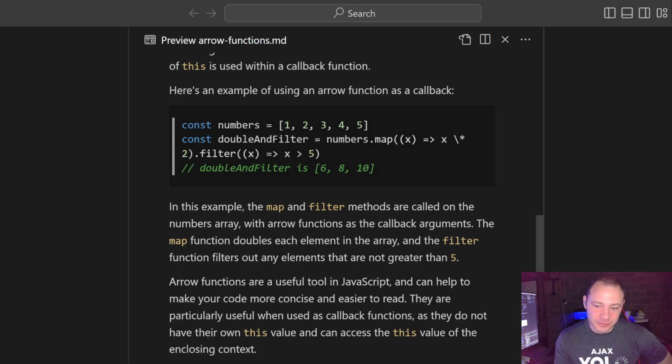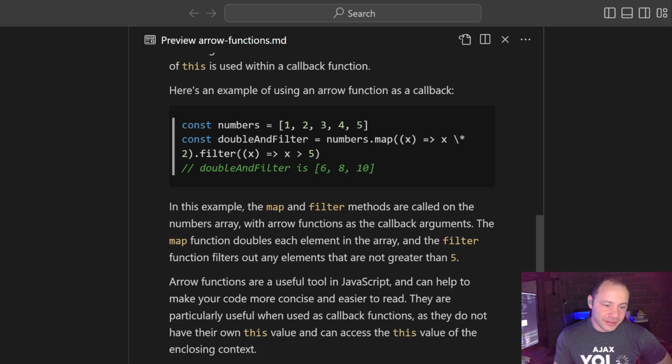gets mapped. Okay. So what we're doing is we're going to go through each element in this array, and then we're calling this function, right? So we got our arrow here. We're calling this function and auto returning whatever we're doing here. In this case, we're doubling. So we're just going to take each element in this array and we're going to multiply it by 2. So we'll end up getting, right, 2, 4, 6, 8, 10.